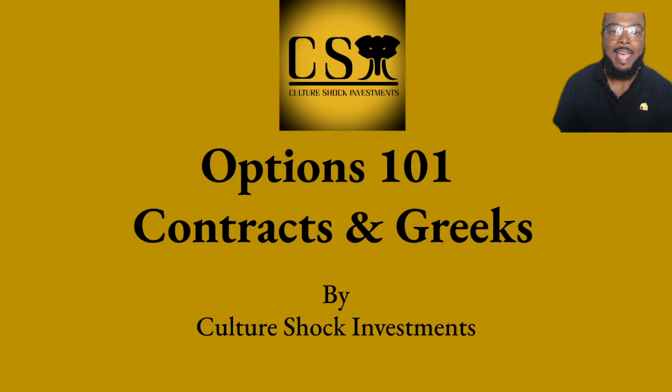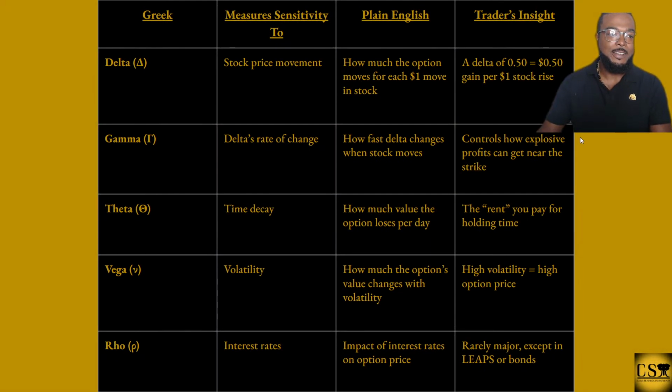So, last class was the introduction to options. Now we're going into contracts and Greeks. I'm going to go over some of the similar stuff I went over in the intro, because the intro was like a brief overview of everything that involves options. And now we're going to get into the nitty-gritty details of what each one of these terms mean, okay? So let's get this started.